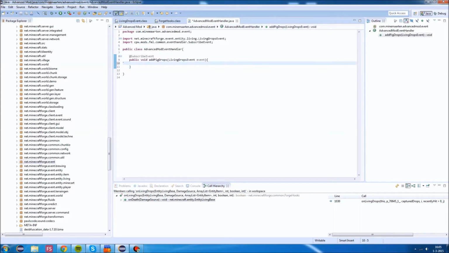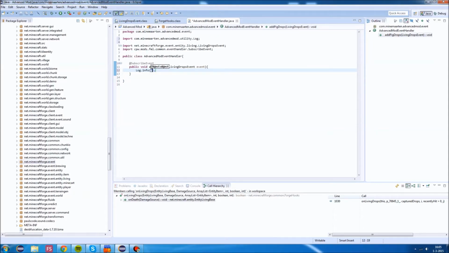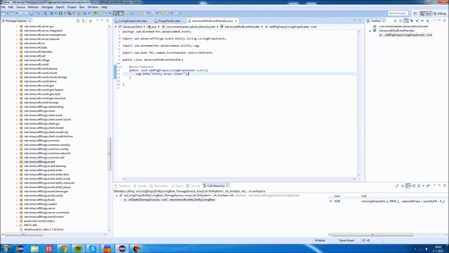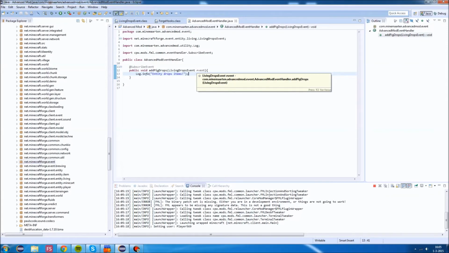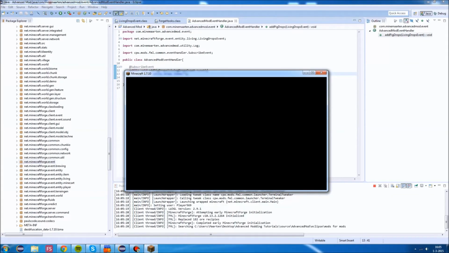Just to prove it, we can do log.info "entity drops items", and we can run Minecraft and see if we can get it in the log. And if that works, we'll proceed. But I'm fairly sure it will work.